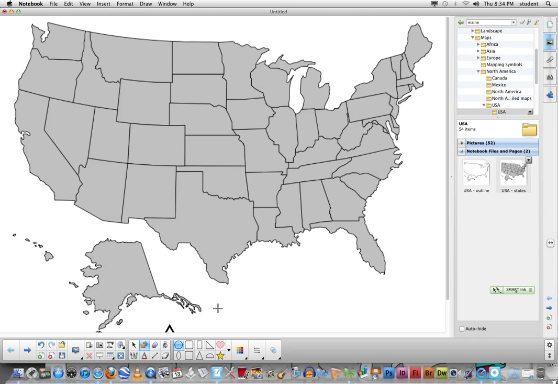rectangle tool. I'll click it here. You go to the rectangle tool, and then use the rectangle. Draw a rectangle. Let me do a first one. You click and just drag, and it goes over Hawaii, and then just go ahead and click that again.